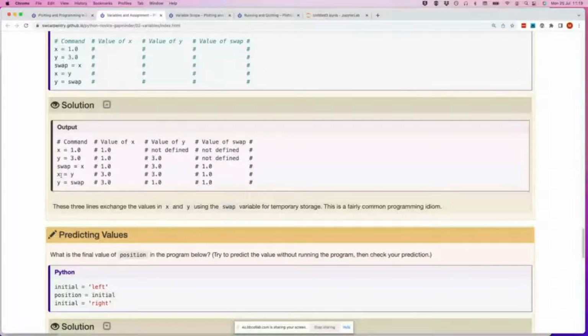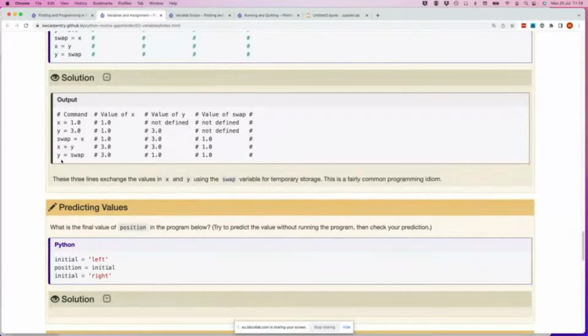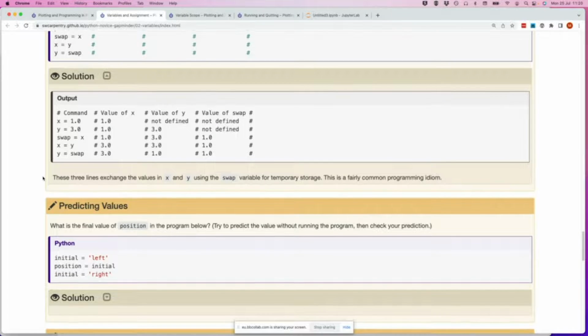And then x is given the value of y, which is 3.0. And finally, y is given the value of swap. So y loses its 3.0 and gets 1.0. So we're exchanging the values of x and y.